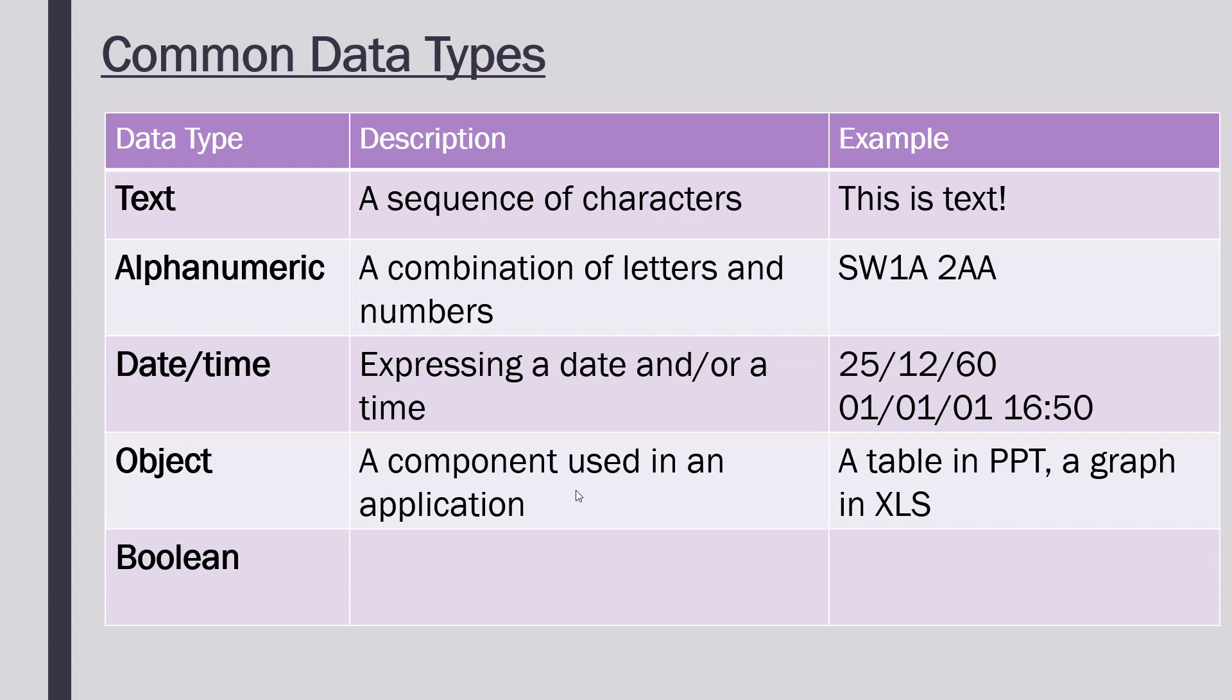Boolean is much more simple. Boolean, also called a logical data type, is where we have only two options. Computer science relies on boolean logic, boolean being usually true or false as our two options, also yes and no, and inside a computer ones and zeros, which is you may have heard of binary. So that's how data is stored as ones and zeros, which corresponds to true or false, which is coming from a boolean data type. It's only two values: true or false, yes or no, one or zero.